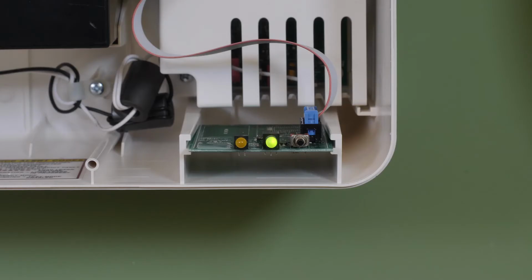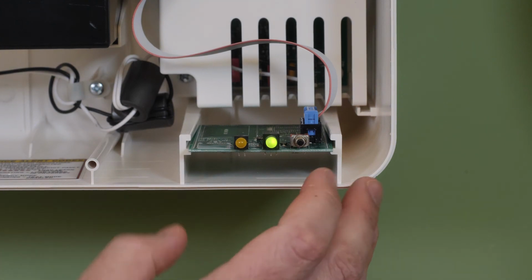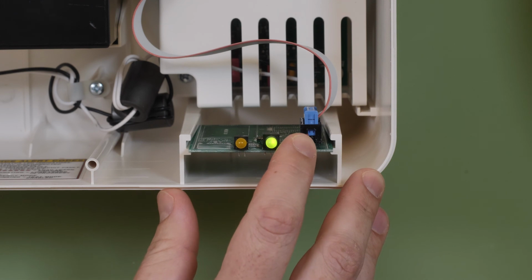Once the battery is fully charged, a load learn test should be run to set the actual load of the installed remotes and exits. This load will be compared in future self-tests to ensure all loads are functioning properly. To start a load learn, press and hold the test button for 5 seconds and release. The LED will flash from red and green during the test.